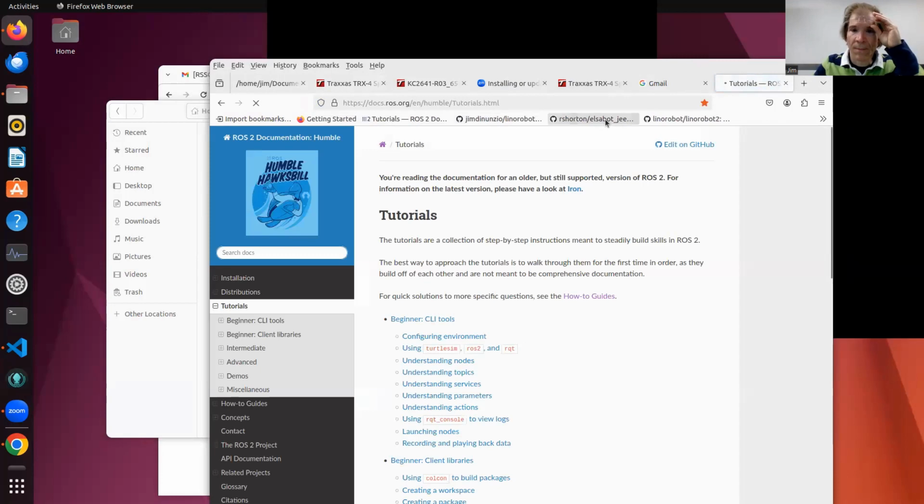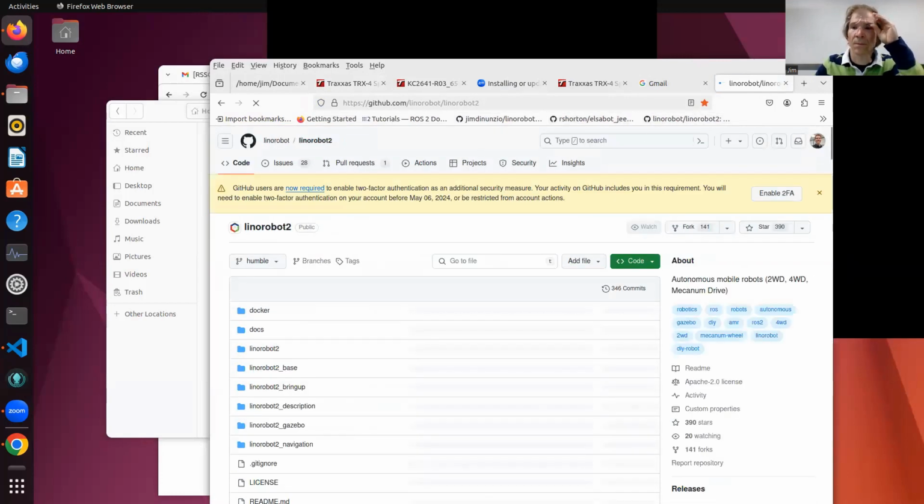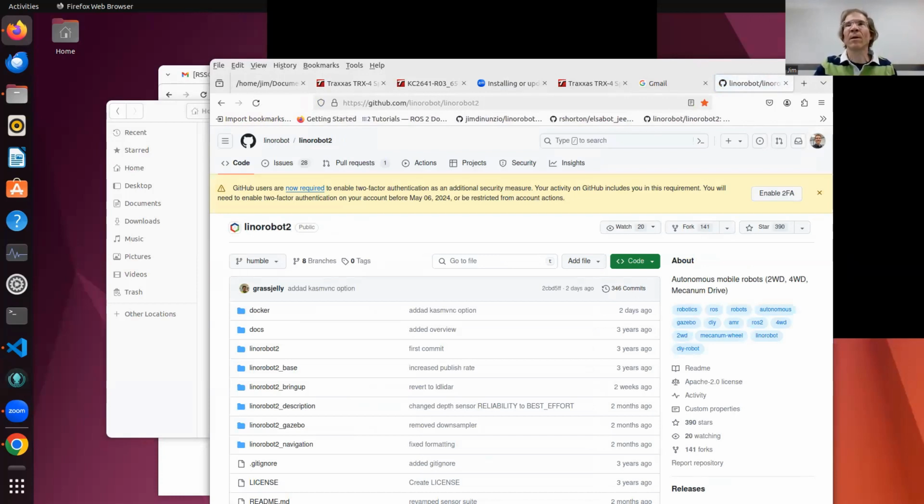Hey, Jim, I must have missed it, but what is it that triggers between manual mode and auto mode? Well, in this initial code that I did to test the system, you use a keyboard through your laptop. Oh, no, I mean on the remote, because that's only a 2-channel remote. To change between auto and manual, it's not on the remote. It's either through the keyboard or through ROS. I see, you still have the laptop override, not a remote override. Right, there's no trigger button on the remote.